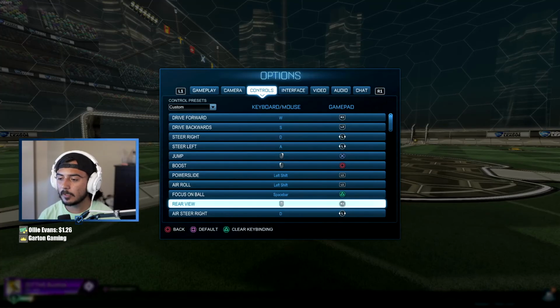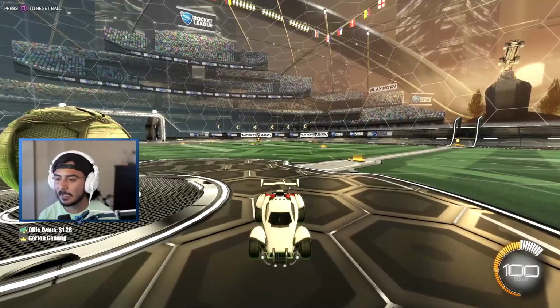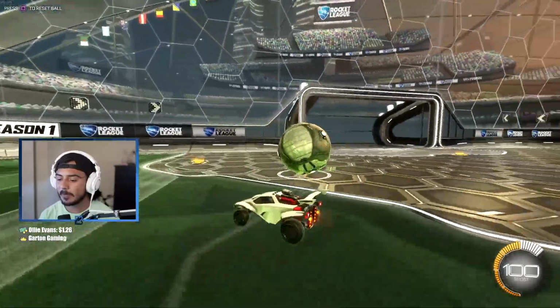Rear view, so if I want to look behind me, I have to click on my right analog stick. So if I click on it, I could go ahead and see what's behind me. This is extremely useful because let's say I'm dribbling the ball and I could hear a car behind me. I could then press the button to see if I'm going to get demoed or not.